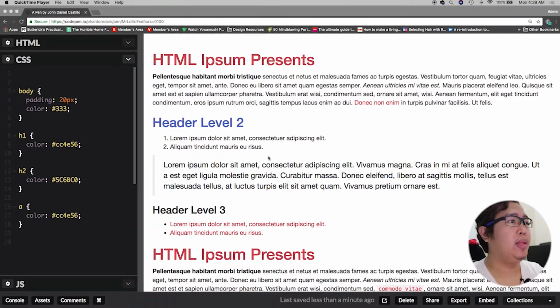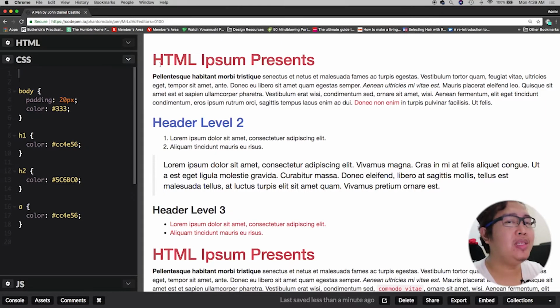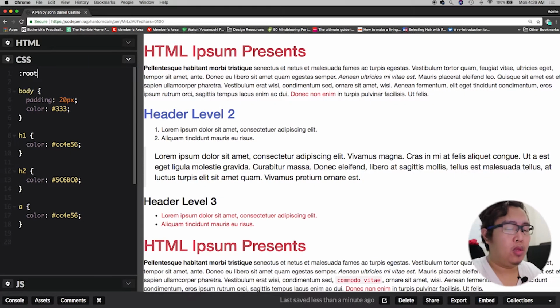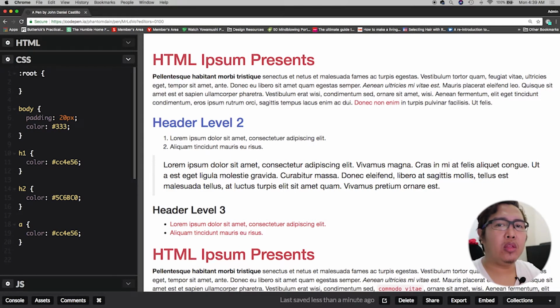So here we are now at CodePen. I started with this basic markup with basic styling, so we can see how CSS variables work. So before we can use any CSS variables on our style, we need to define it. So let's first define it on the root. If you're wondering what the root is, it's similar to just using HTML here, but it has a higher specificity. So we'll be using root instead. So it is more specific for the style sheet.